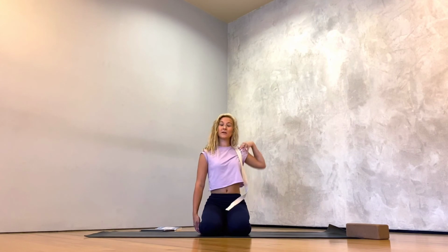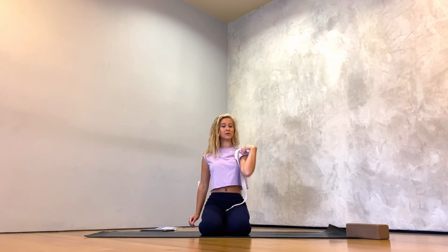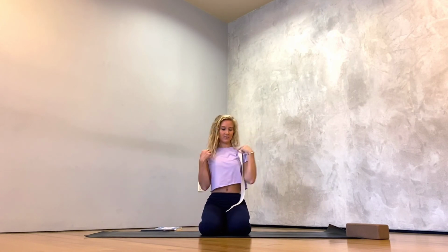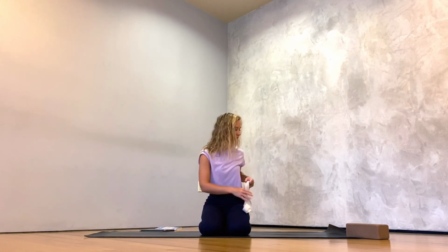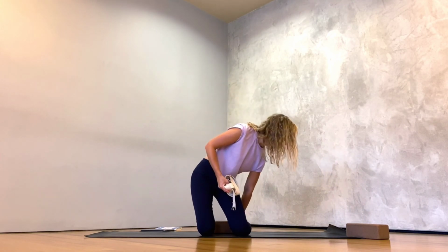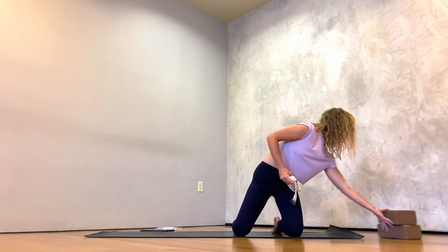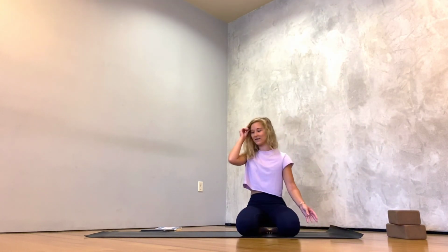So we've spent a fair amount of time so far in the practice opening up the back of the shoulder, underneath the shoulder, the tops of the shoulders, but we haven't really worked the front, this connection between the pecs and the shoulders. So that's what we're going to do next. You can place your strap off to the side as well as your block. And then let's meet laying on the belly.